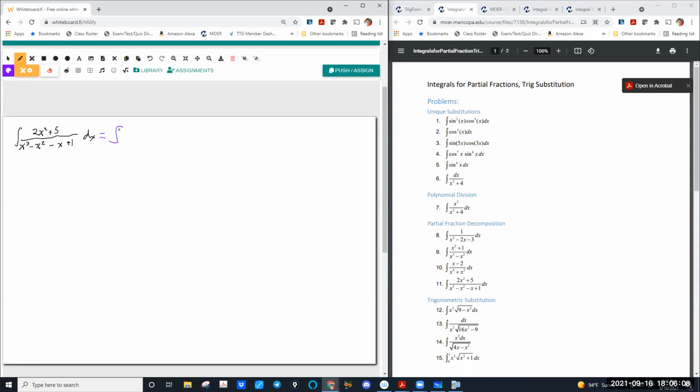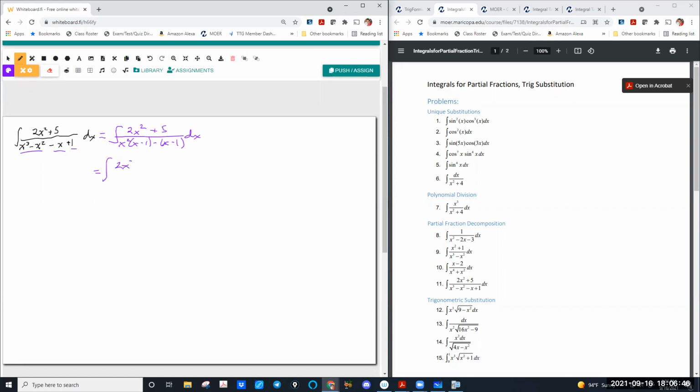All right, so first thing we do is we factor. So we've got 2x squared plus 5. This is going to be a factoring by grouping. Again, if you need some practice with factoring, make sure you get it. I don't have time to go over that right now. x squared times x minus 1, minus x minus 1, dx. Basically, I'm pulling a negative out of these two terms, and I pulled an x squared out of those two terms. Notice I've got a common factor of x minus 1.